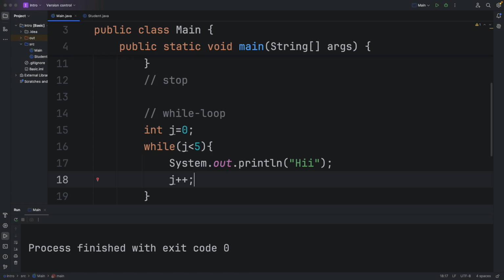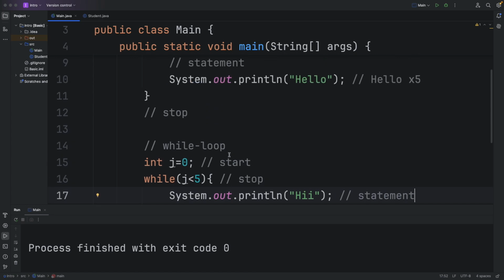Based on this, can you note where the starting point is? The starting point is here, start. This one is stop, this one is step, and this is the statement. So this also works as well as the for loop.